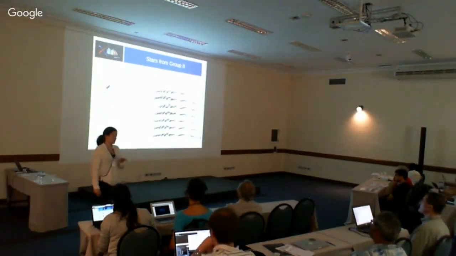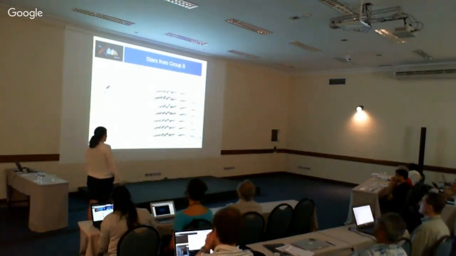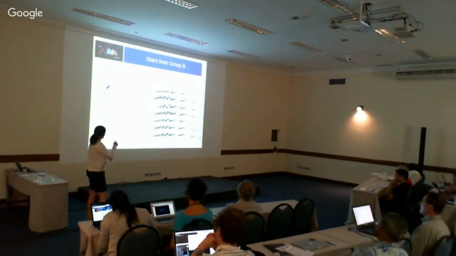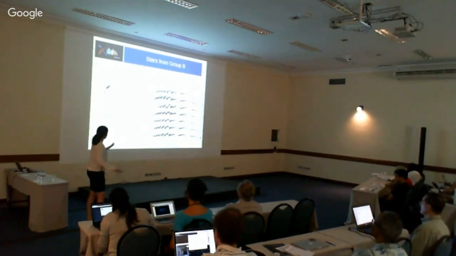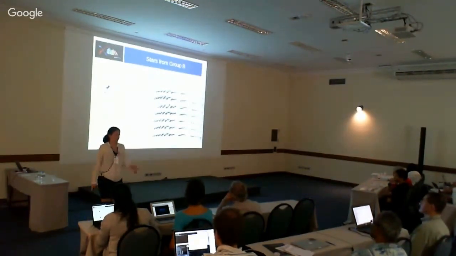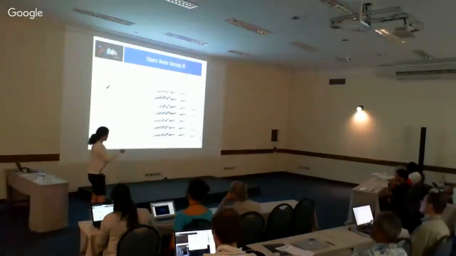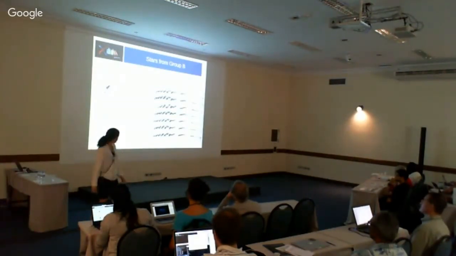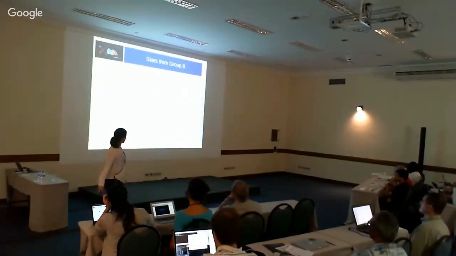Group B is just stars with a G minus K between 1.2 and 1.6. So if you look at the color plot, you can see that there is a good overlap with the grid of models and observation. So we expect to be able to reproduce these stars, I would say, very easily. And so you can get an overview of our carbon stars on the right. So let's look at the parameters.